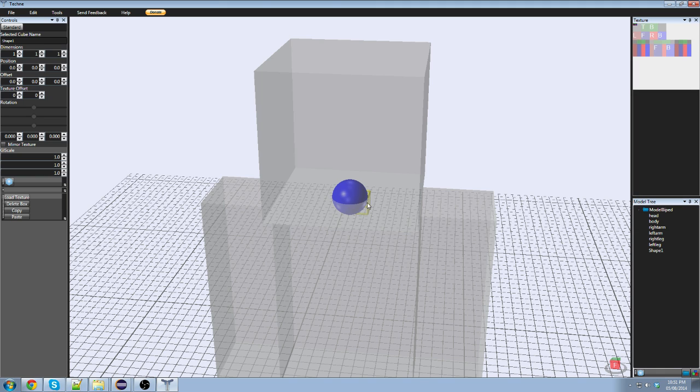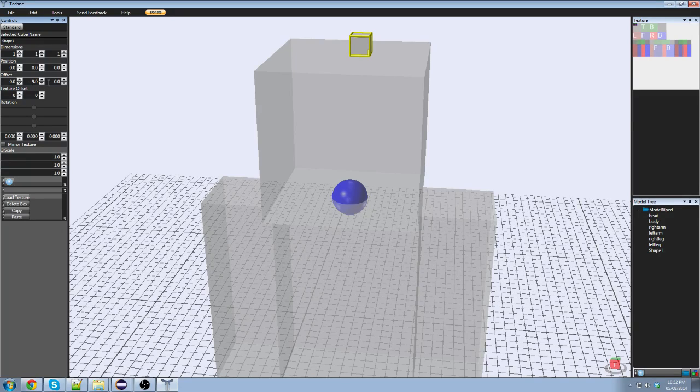Anyways, now that we have this cube, I want to make a unicorn horn. So I'm going to go here and move this up a bit. This is the offset. If we change the position, this changes the rotation point. We don't want to change that. We'll leave it at 0, 0, 0 because 0, 0, 0 is the same rotation point as the head. All we want to change is the offset, which moves the model, not the rotation point.